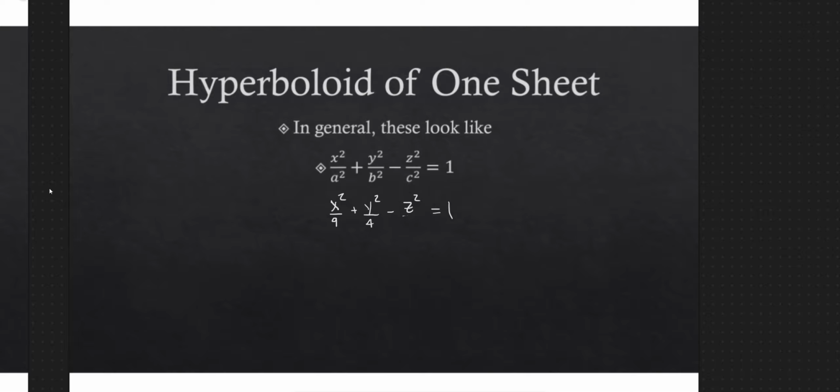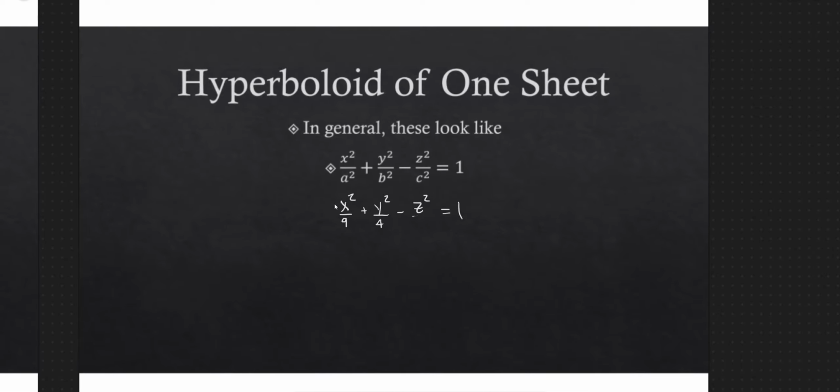Let's jump to a specific example, the hyperboloid of one sheet. These are characterized by this sort of form. We have an x squared term, y squared term, z squared term equal to 1, and one of the terms is negative. The other two are positive. So something like this one here. Let's investigate it as we've investigated the other ones. I'm going to start with traces parallel to the xy plane, and I'll start with the xy plane itself at z equals 0. Here we'll end up with x squared over 9 plus y squared over 4 equal to 1, and that gives us an ellipse. So we get an ellipse at the xy plane.